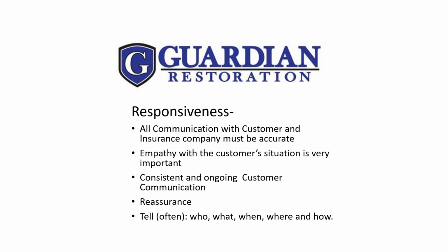We handle the entire process. So if a manager or a board member calls in with a loss, and they're just really not sure what to do, for example, maybe they hadn't even contacted their insurance agent or the carrier, we'll get out there and we will take a look at what's going on, and then we will walk them through that process every step of the way and guide them to, hey, you need to call your insurance agent and maybe put your carrier on notice. If a claim is filed, we ask for the adjuster's contact information. We will communicate with the agent to communicate with the adjuster. We'll meet them out at the property.